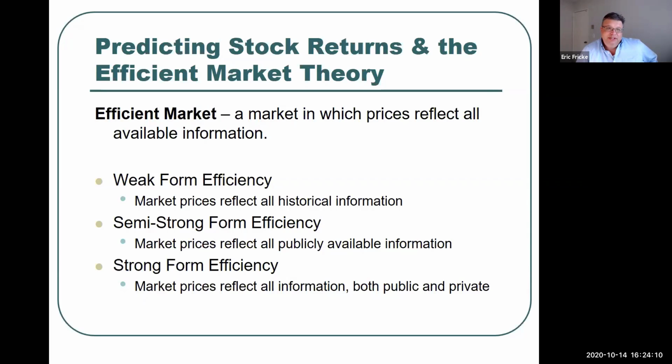Weak form efficiency, what it does is when we define weak form efficiency, we say we're going to look for efficient markets, but just in this one category. And this one category for weak form is like historical stock prices. So weak form efficiency looks at historical stock prices to see if markets are efficient when you use all historical pricing information to try and pick stocks.